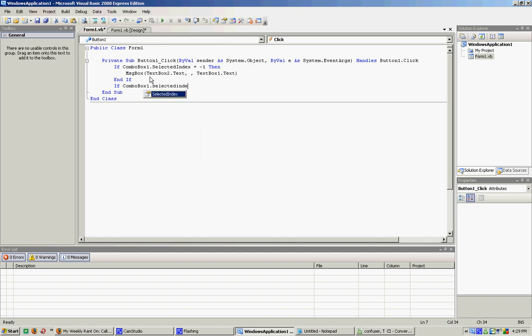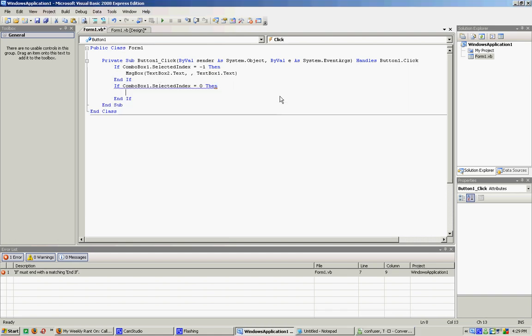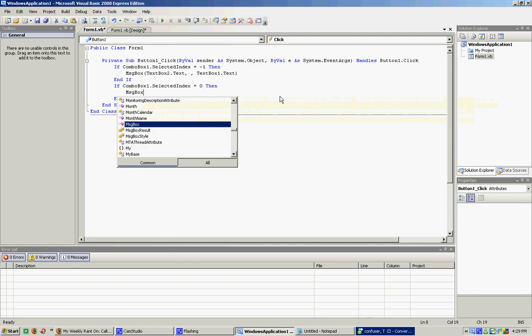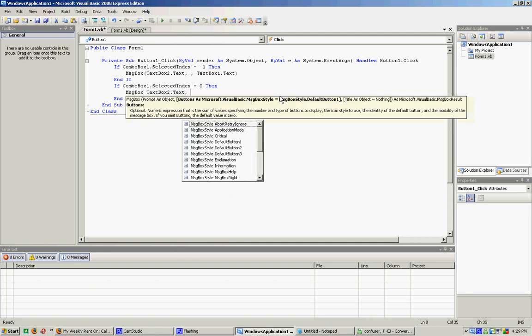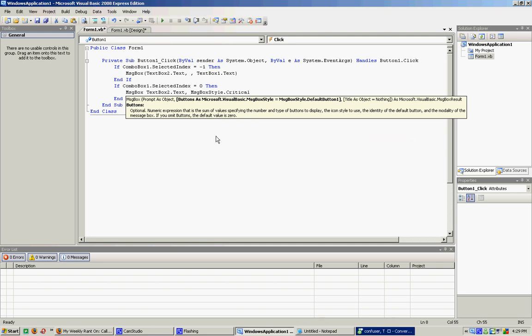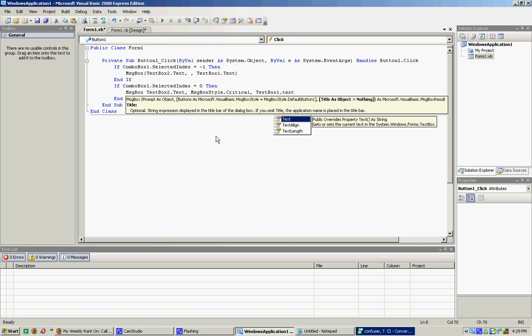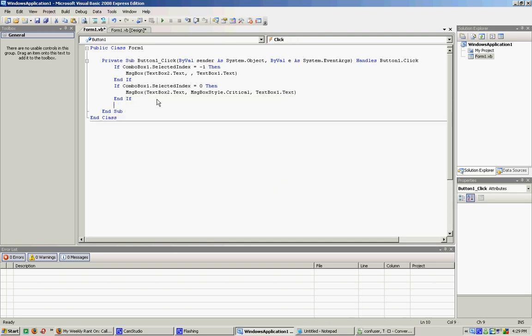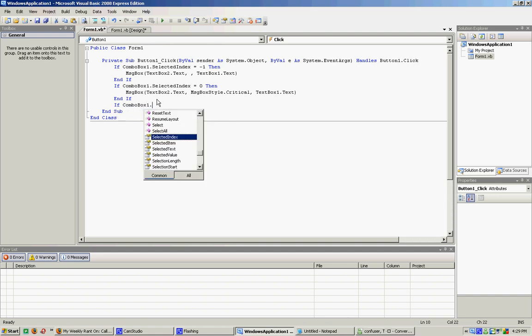If combobox1.selectedindex equals 1, then if we look back on our list here, it's going to be information. Textbox2.text, the main prompt, information, textbox1.text, that would be the caption.